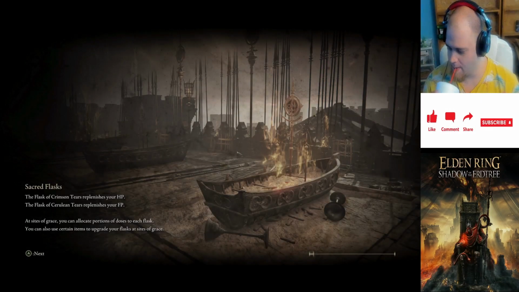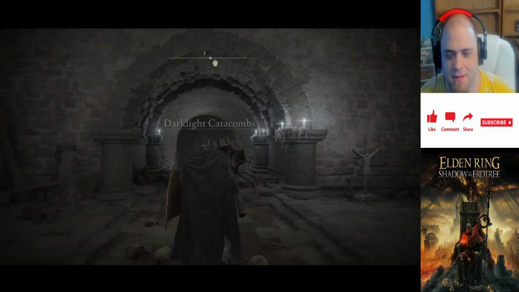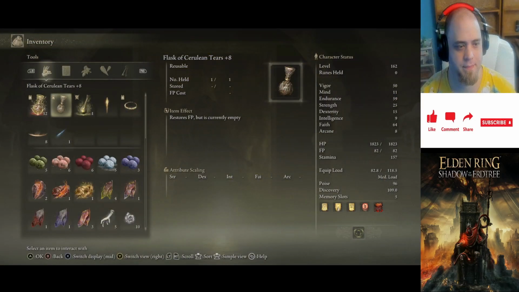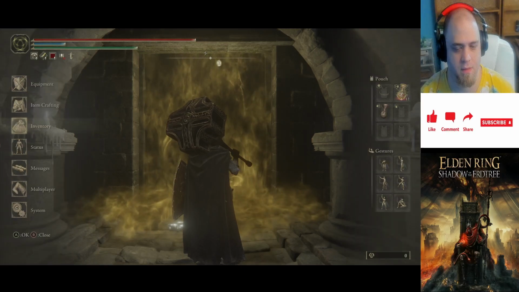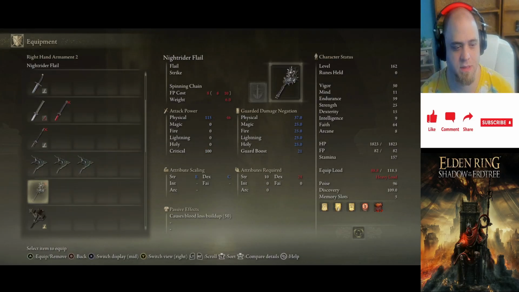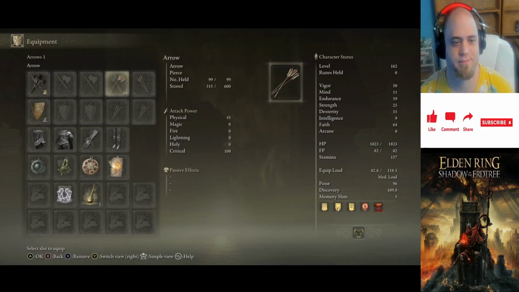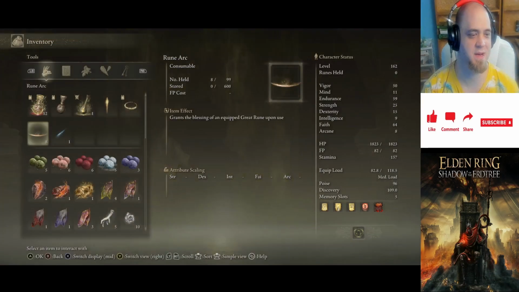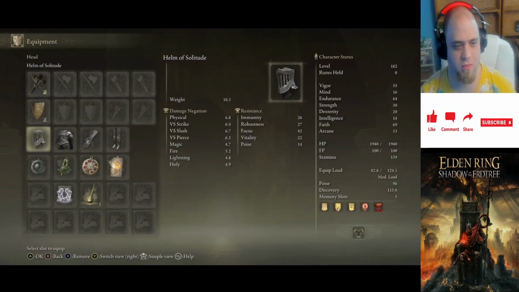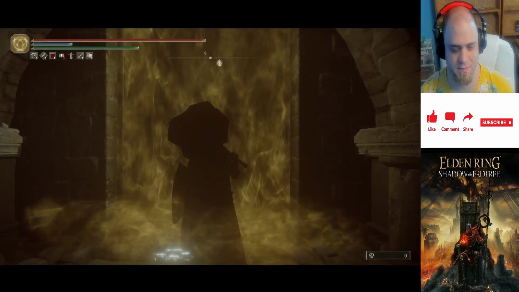Let's try again. He's using healing magic. Okay, okay, okay. So. Equipment. Can I even put... Heavy. If I even do that. Wait. I got an idea. Use the rune arc. Okay, now equip. And buy him. Okay.